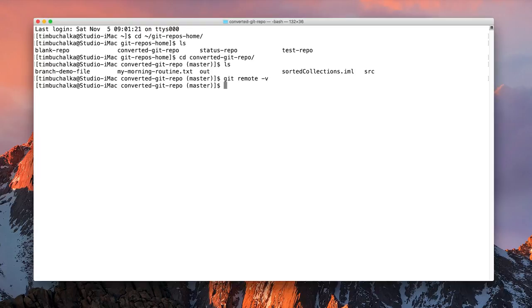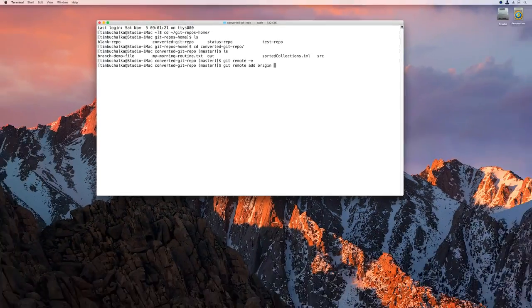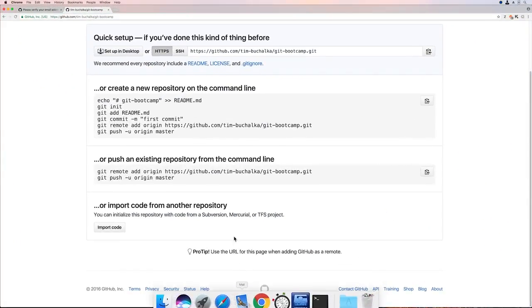All right, now let's paste the line we copied from the landing page of the GitHub repository that we created in the previous video. I'm going to type git remote add origin, and then paste in the URL I got from the web page. For some reason it didn't paste, so let me go back to it again. I'm only copying the URL, but I could have copied that entire line with the rest of the commands. I've just typed those in manually.